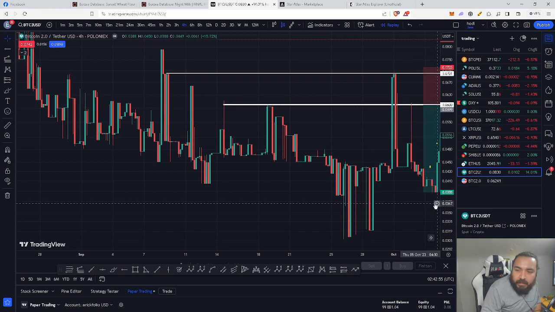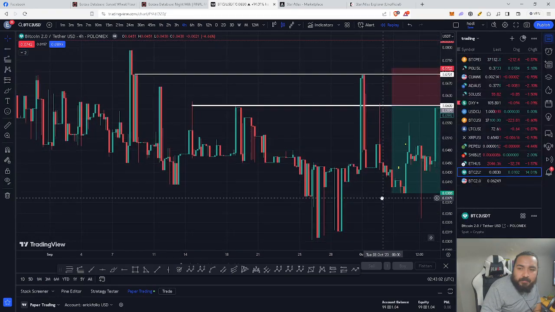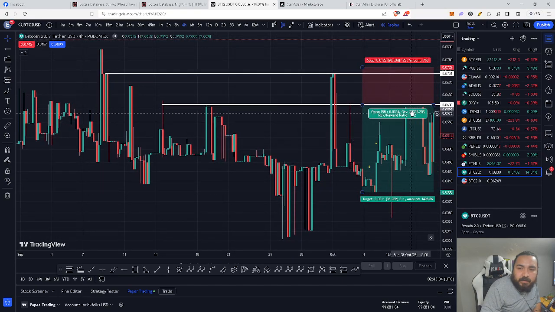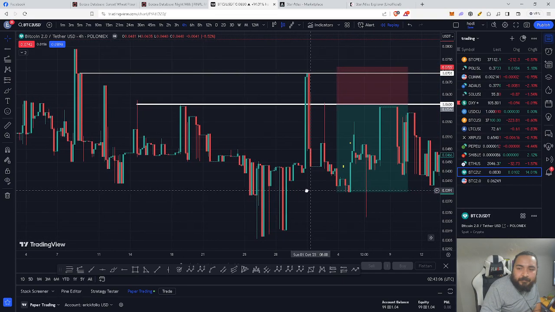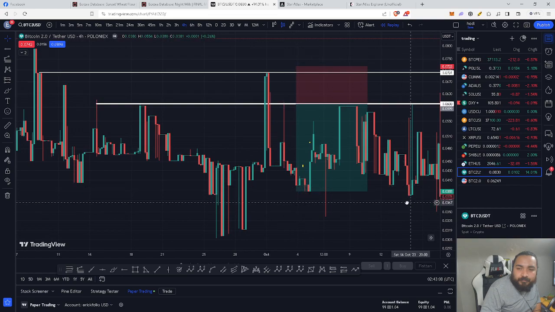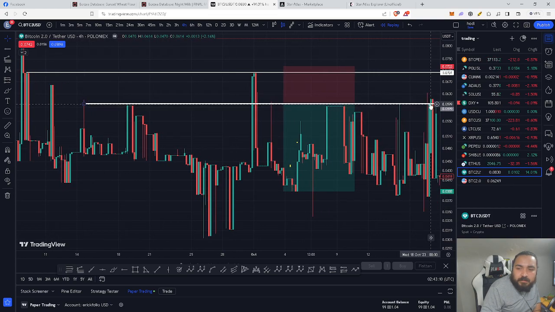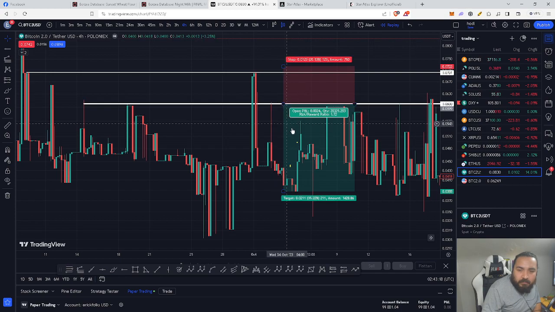So now right here it is Thursday. Now let's see how long we had to wait before it touched. See here, it almost touched. Nope. It touched here on Wednesday. On Wednesday is when it touched. Tuesday. So we had to wait a whole week before we could do this trade.